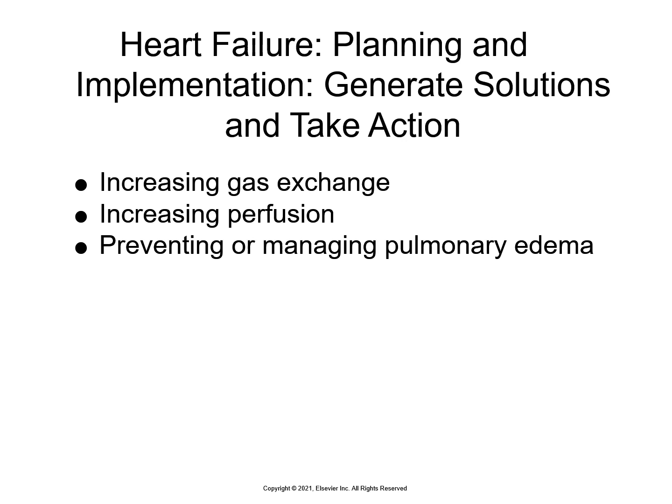So we're going to look for something that will increase our gas exchange, increase perfusion, and prevent or manage pulmonary edema. So we're going to make sure that the gas exchange and the carbon dioxide level is within normal limits. You have to monitor their intake and output, which should be between 1,500 to 1,800 milliliters a day. They must weigh using the same scale every morning before breakfast. They need to sit and sleep in an upright position.